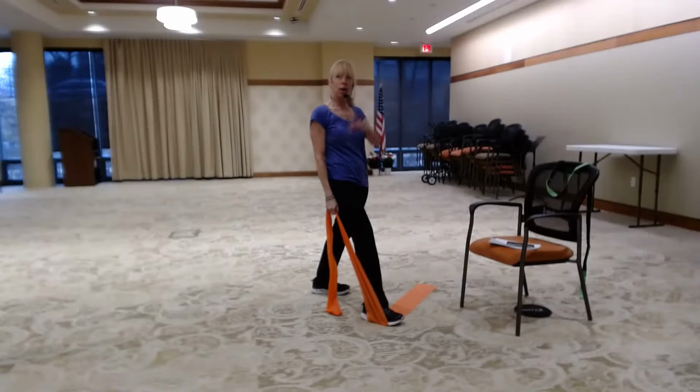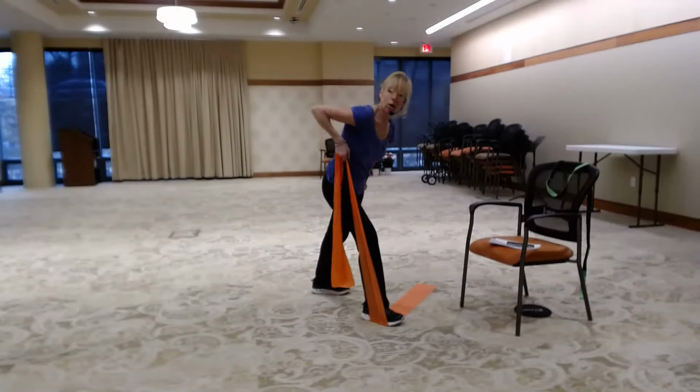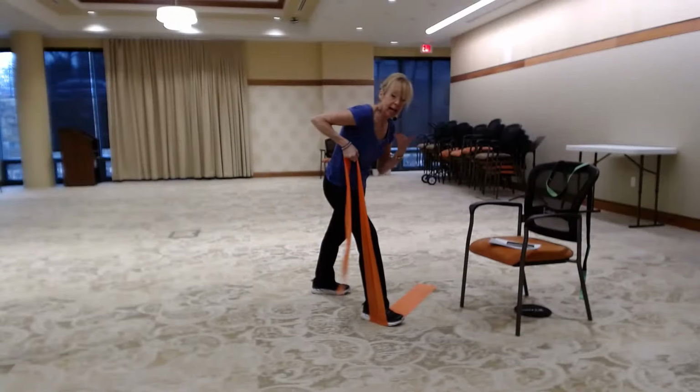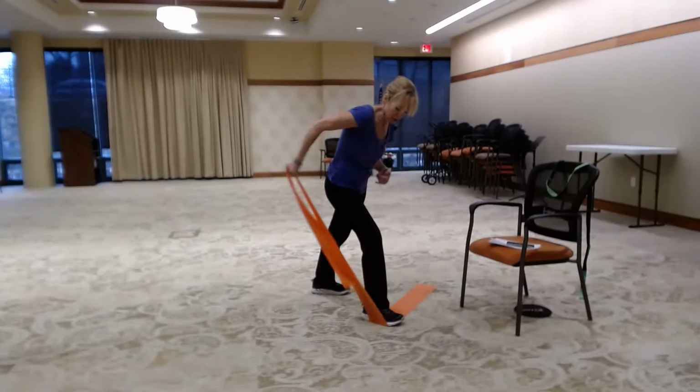So this is our strength. Give us a chance just to kind of catch our breath. Ready? Here we go. And extend. So after this, we're going to go to the bicep curl. So we'll stand a little bit more upright, okay? A little bit different movement.